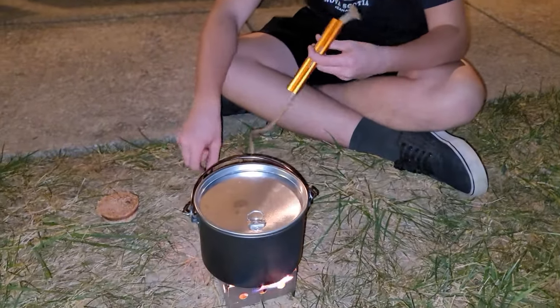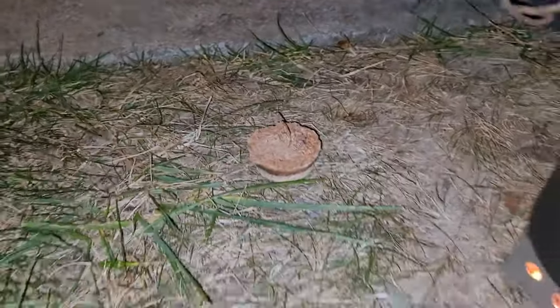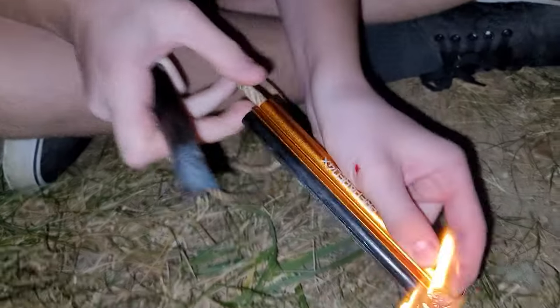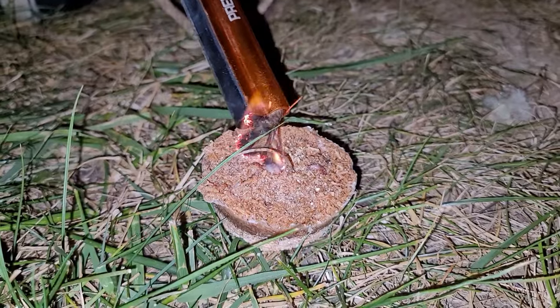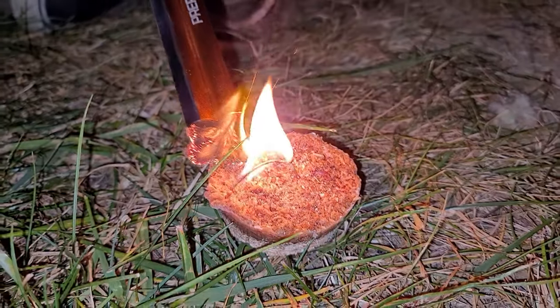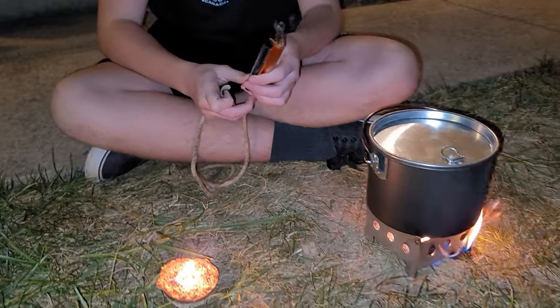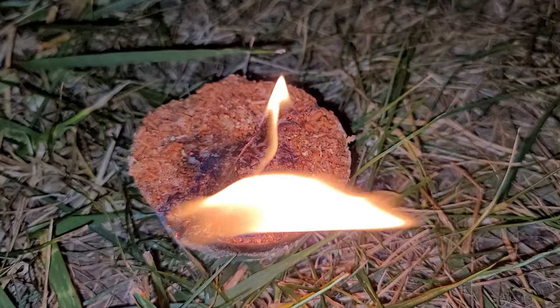So that was very fun. Let's take another fire starter. Let's take our survival torch and we'll light it one more time and see how high it gets. So the wick starts the fire, and let's see how high this fire can get.